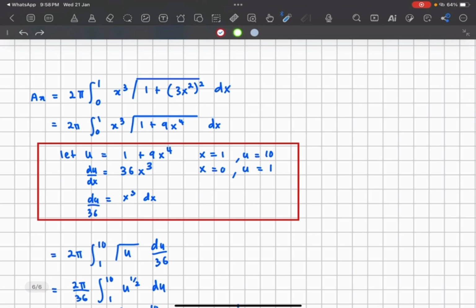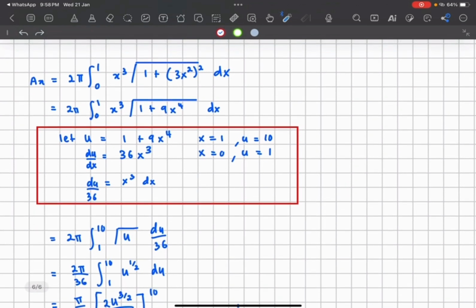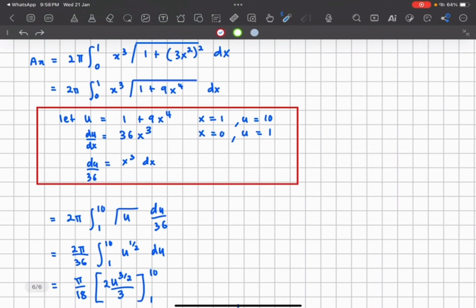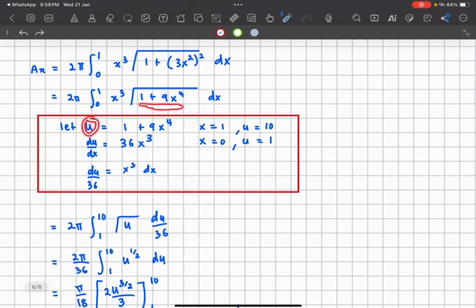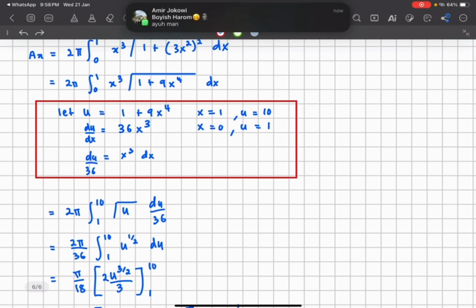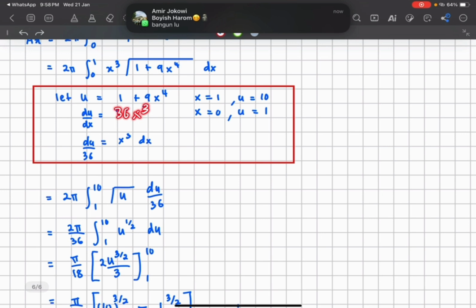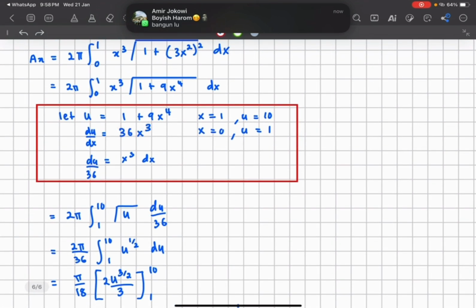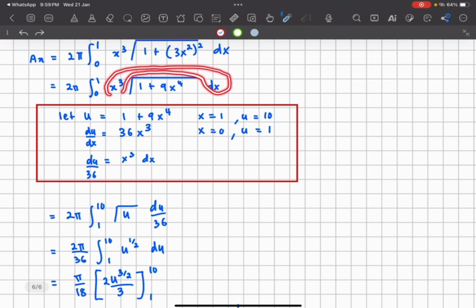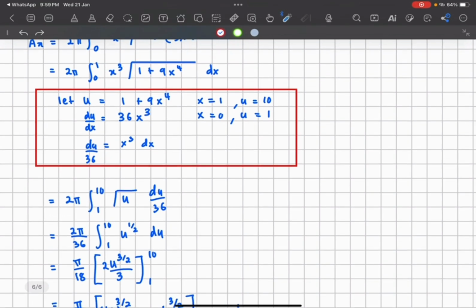Before we integrate our function, we need to expand this, and it will become 9x to the power of 4. By using the substitution method, we take this function to become our u, and then we differentiate, du over dx. We will get 36x cubed. But looking back at our function, we only need x cubed and dx. We don't have 36. So what we do, we take this 36, and we change it with dx. 36, and here is dx.